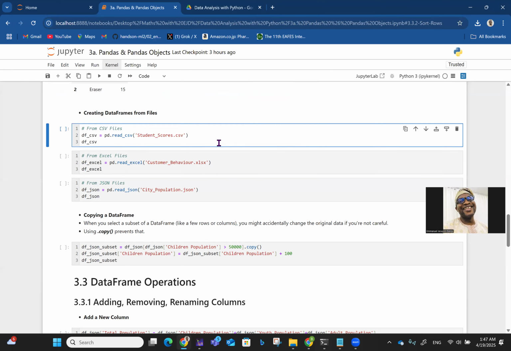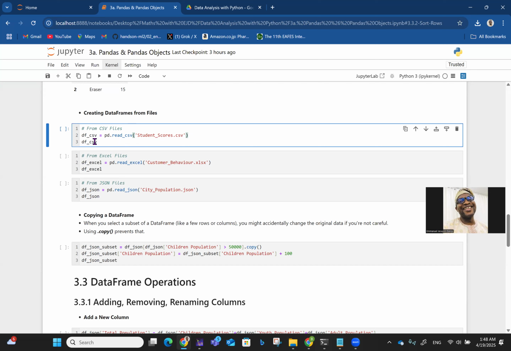So you can actually create data frames from files too. The way to do that is just like what we did in the previous lesson. To read a CSV file, df_csv is just to tell us that this data frame is from a CSV file. This is just a variable name, and it can be anything. You can call it whatever you like. But the key thing is, read_csv is actually a function inside of pandas. So if you remove pandas, you can't access it. And so read_csv tells you that the document that you follow should be a CSV file, which is student score in this case. So I just have that.